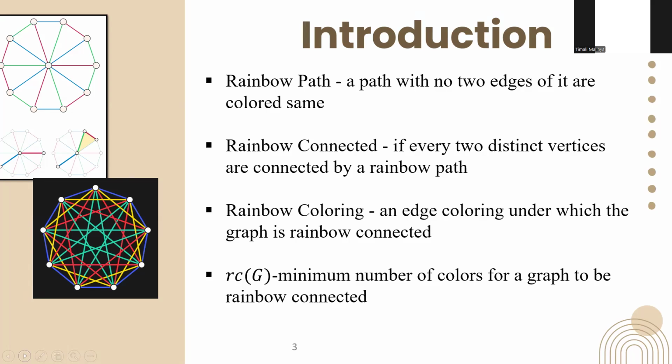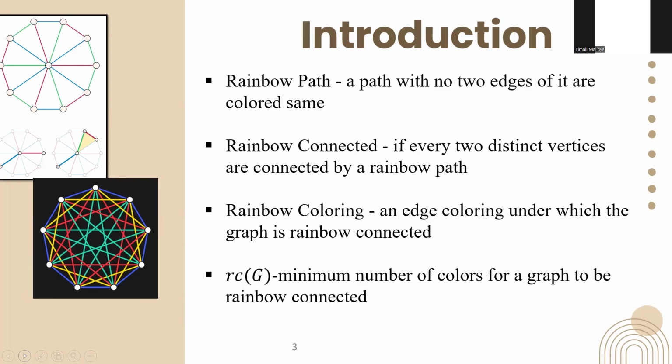In the internet, where devices are vertices and connections are edges. And even in social media platforms, where people are vertices and friends are edges, meaning any system involving relationships or connections can be modeled as graphs. One important area within graph theory is edge coloring, which is the process of assigning colors to the edges of a graph in order to study how connections in a network can be distinguished from one another.